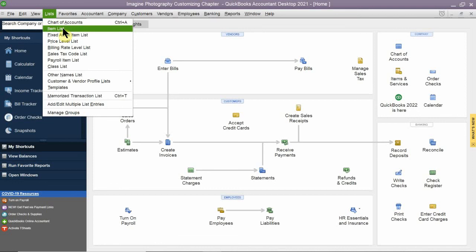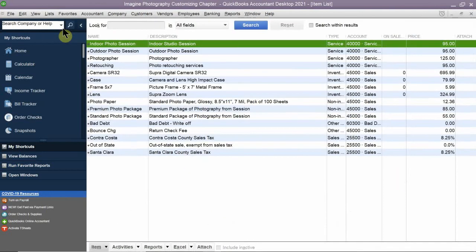Since that's going to be a chapter 8 thing, let's just go really briefly over it. In this case, I sell indoor and outdoor photo sessions. I have photographers. I sell picture frames. So this is once again your sales process. I even have out-of-state charging tax.